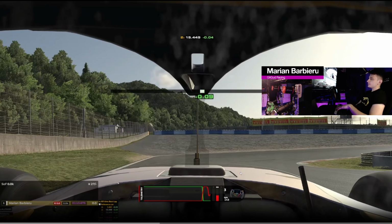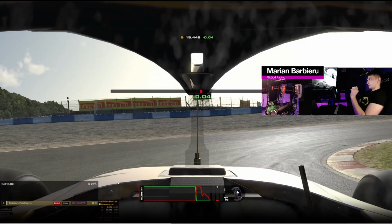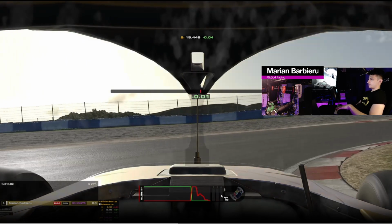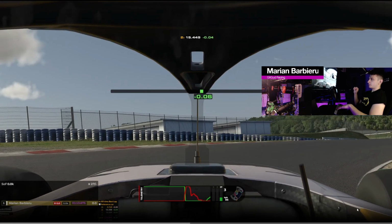So turning now, trail braking, still trailing. I go to first gear just to make sure that the car won't lock up, and I'm using the engine braking to brake a bit more without using the brake pedal, and still trailing in the lower 5 percentages. Now whenever I feel like the car is turned well enough and I'm using this curb and I'm feeling this curb, I put the power down.